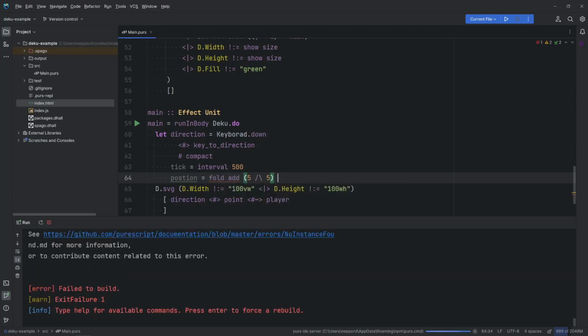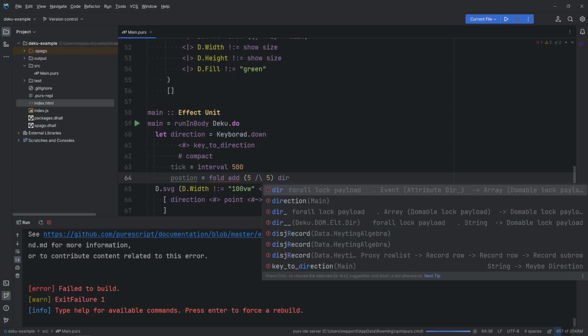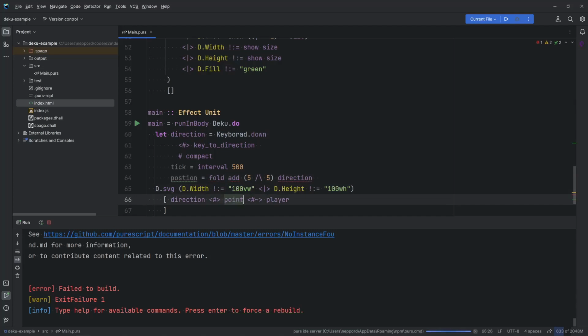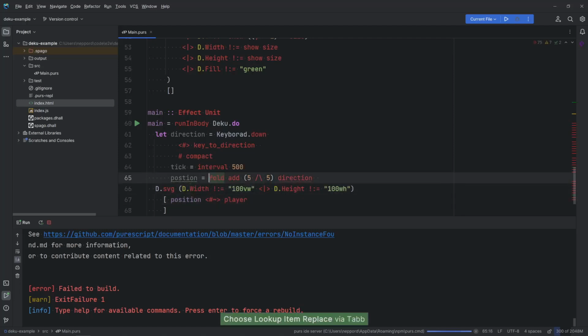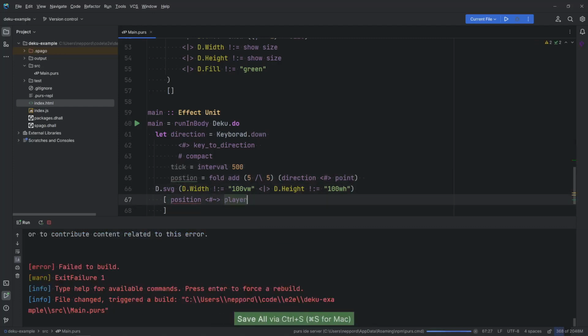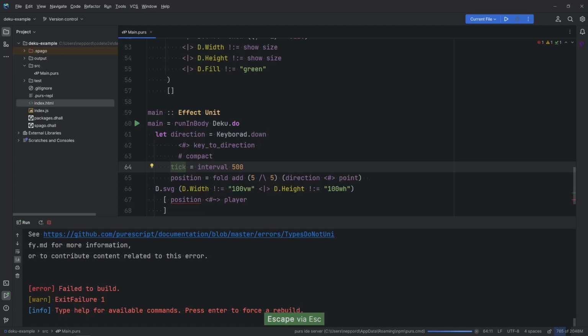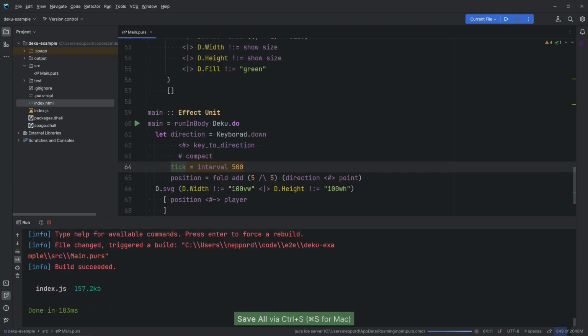So we want to have direction. So let's start here. We want to, as before, map position, sorry, direction to point. There. Why can't we have position? We can have position. I just need to wait a bit.